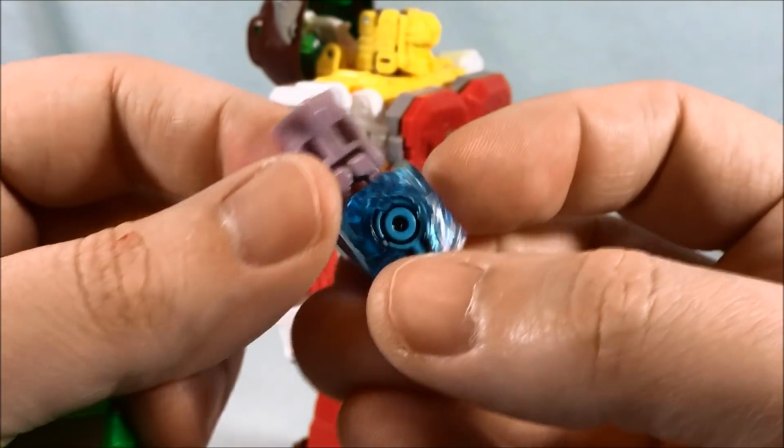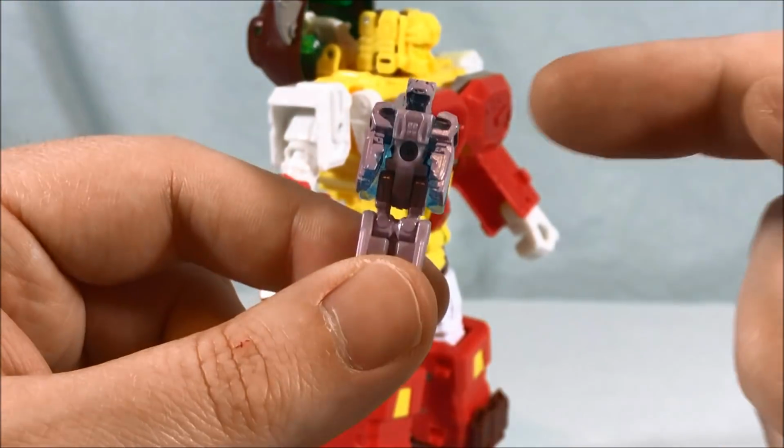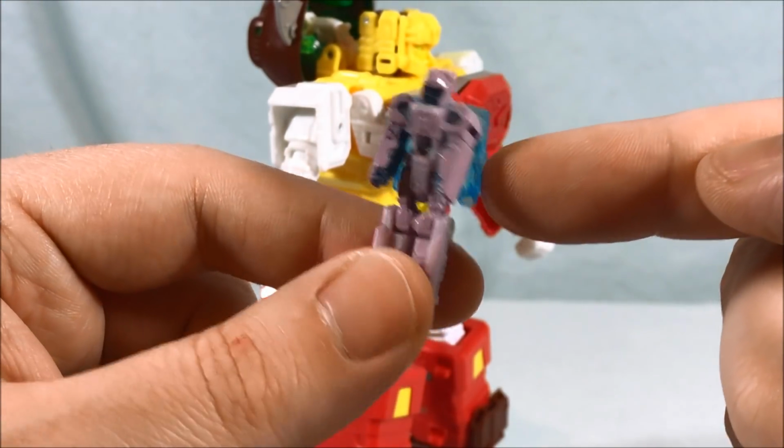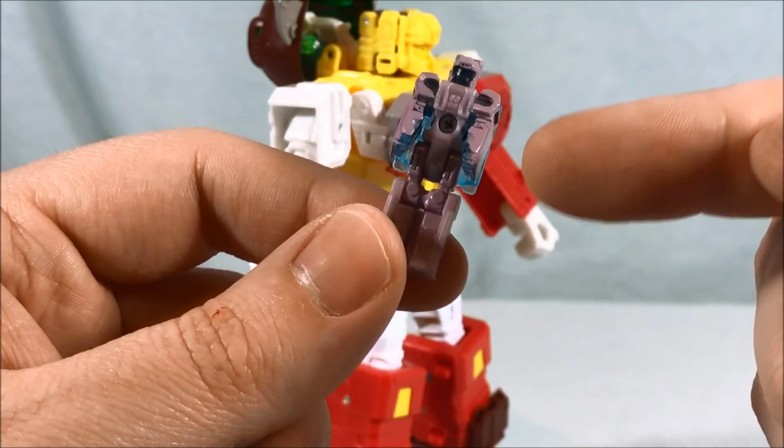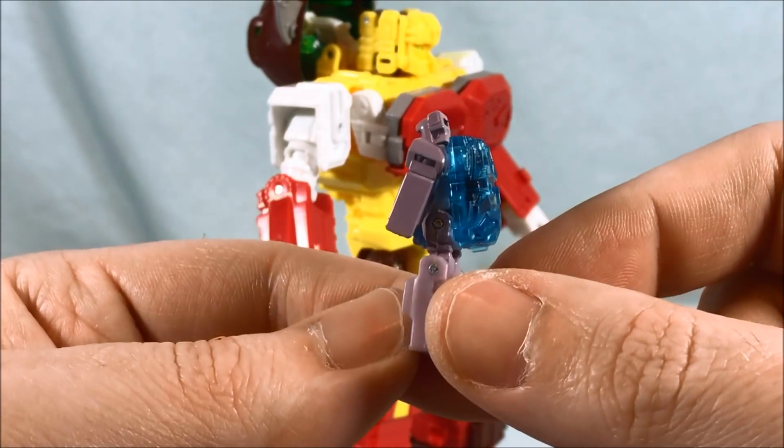I really like the other side, the translucent blue. I think that looks really good. You can tell the arms and the head are the same translucent blue plastic and then painted over top, whereas the chest and all of the leg section is just molded in that color.